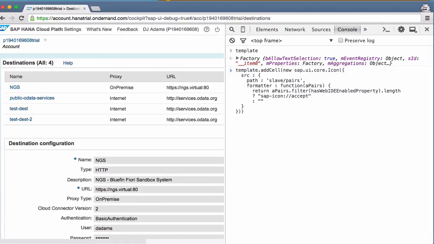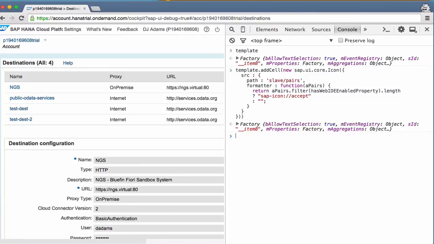Otherwise, we'll return nothing for the icon URL. And there's the end of the formatter. I love brackets in JavaScript. Yes, okay, that looks good. Fine. So let's try that.